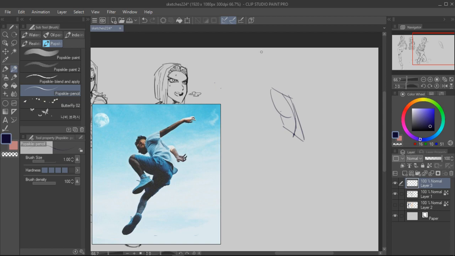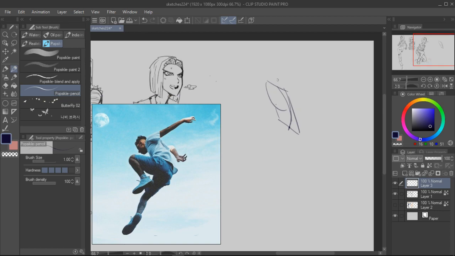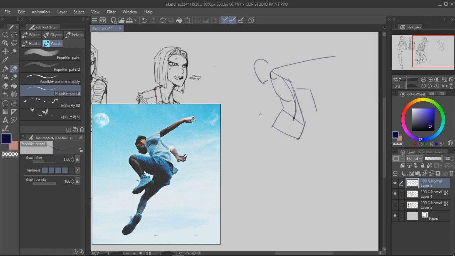And after this step, I start just adding simple shapes. So this arm right here, just a little half circle thing, and then just a line for now, because I just want to get the gesture down and the right pose. So same thing for this right arm. His right arm, just a line like that, and then his head is leaning forward like that, and draw a shape for this, something like that.